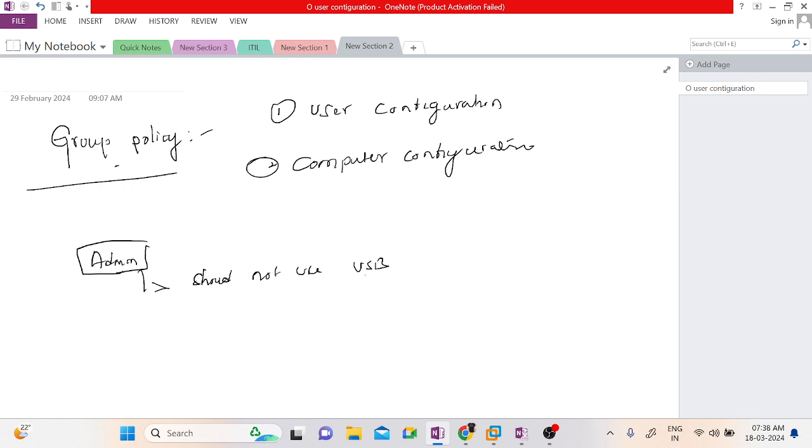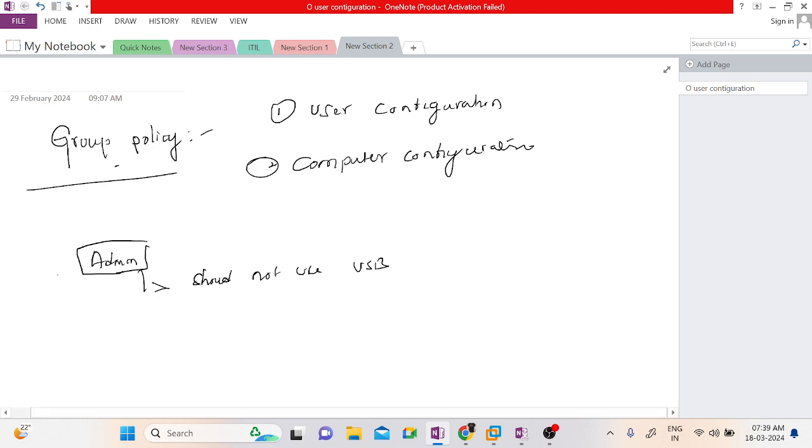So to make it easy, you go to the OU, create the user policy, go to the settings, disable the USB pen drive, and apply. Whatever users are present in this admin OU, in less than 30 to 40 seconds or a maximum of 1 minute, the policy will be applicable to the users present in the admin group.